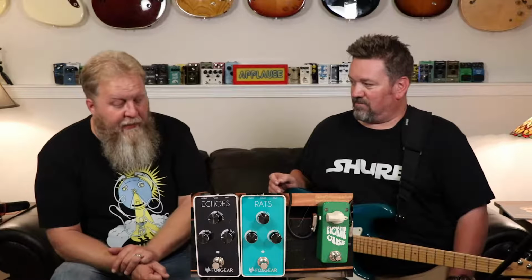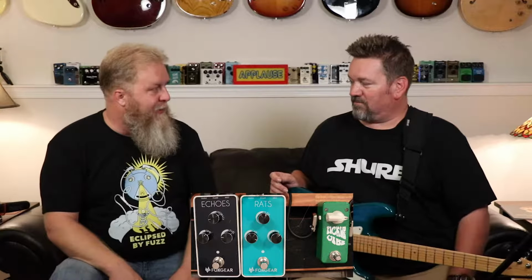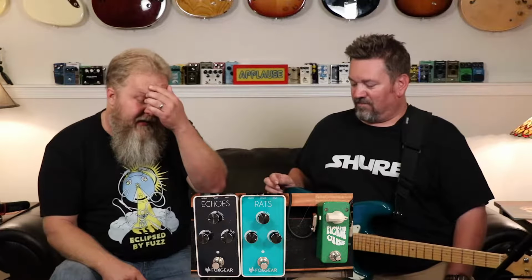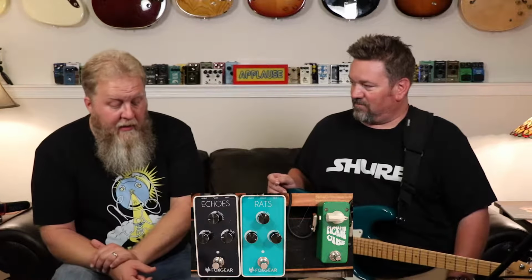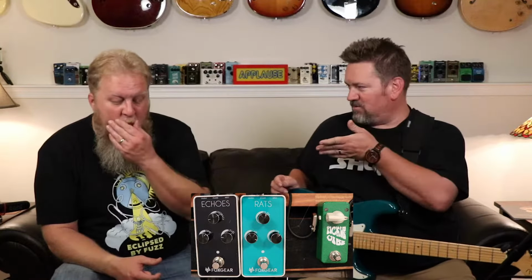Today, looking at the Rats pedal. So this was a used off-Reverb find, came in a padded envelope, no box or anything like that, just kind of wrapped and thrown in there. And if you don't know, it's modeled after the Mouse. Yes, it's after the Proco Rat.